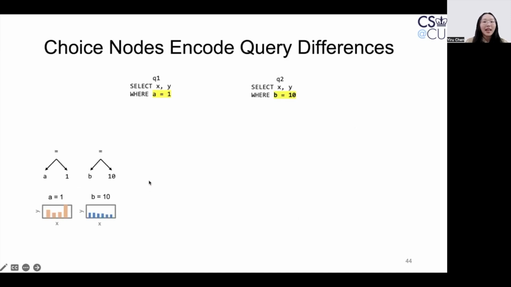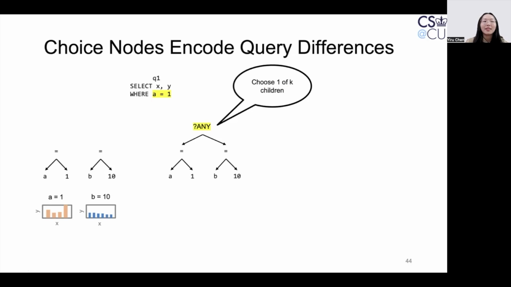But we want interactive interfaces sometimes, and so we introduce a new class of nodes called choice nodes to encode query differences. For instance, here, we can add a choice node, ANY, to choose between the 2 subtrees. And what that means is you can choose one of the k children and parameterize it. It will result in a standard parse tree that you can execute. There are many kinds of choice nodes which allow users to choose values.